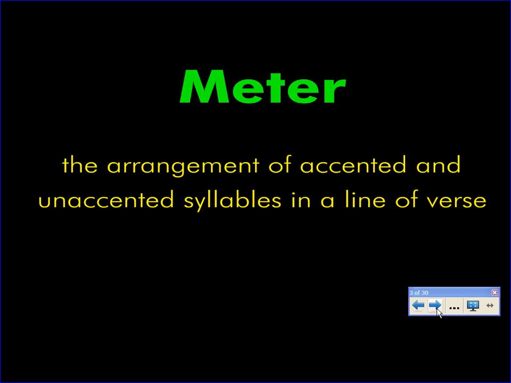Ryan, what is the meter of your name? I think you got the right idea. Accented to unaccented. You have two syllables. Accented to unaccented. Ryan. Ryan's name is trochaic. Trochaic is an adjective describing the meter of his name. Accented to unaccented. It's Ryan, not Ryan. You hear the difference?